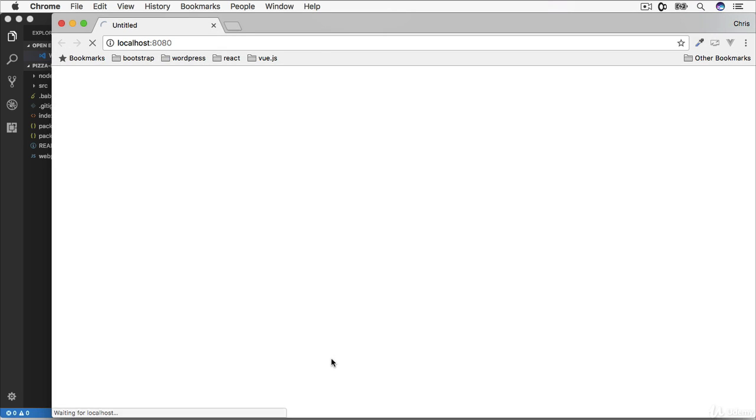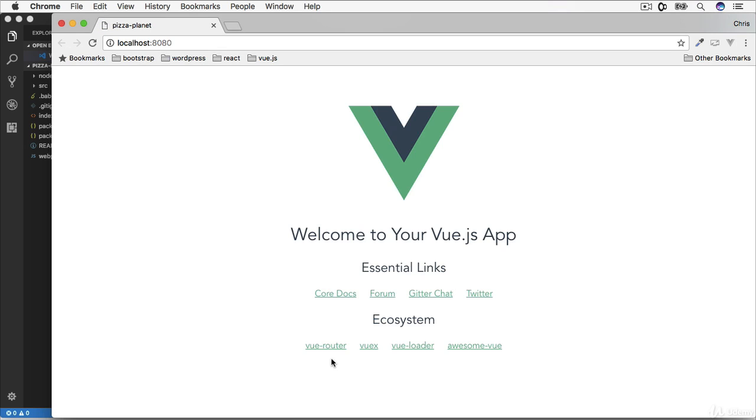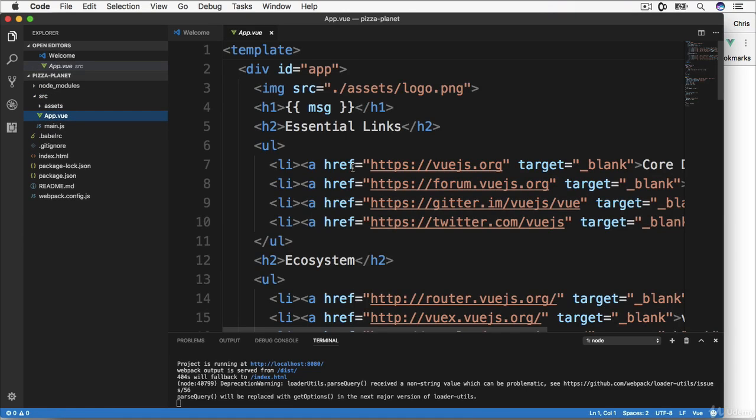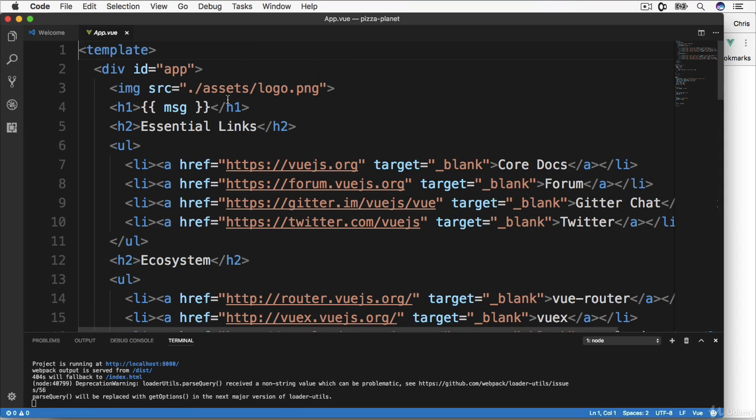This is a great way of checking that everything is working okay, and if you've installed everything correctly, you should now see a welcome screen inside the browser. So this is a welcome screen provided by the Vue-CLI template. I'm going to begin by going over to the app.vue inside the source file, and then begin to clean up this file to make a little bit more space here.